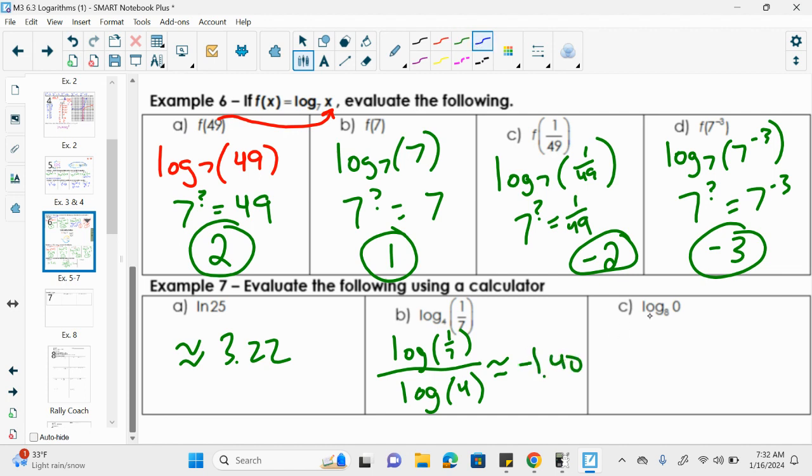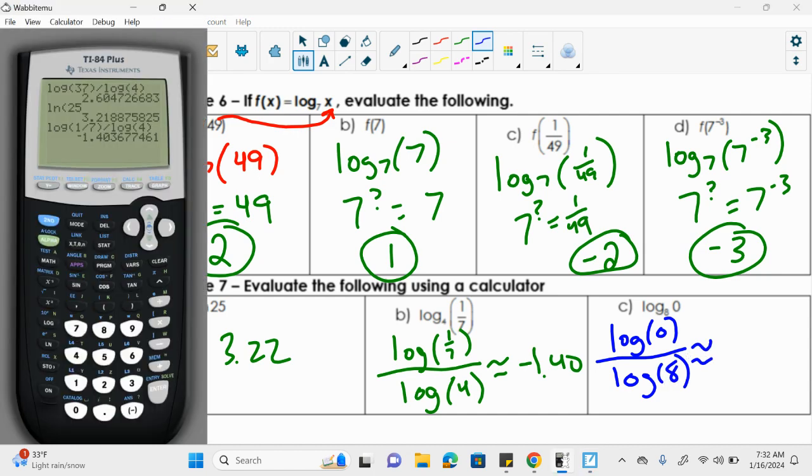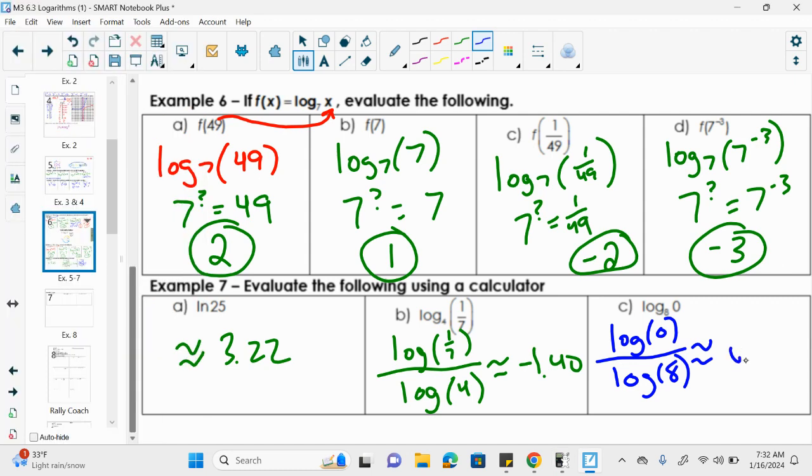Okay. Last one, again, rewrite it as log of 0 over log of 8. Log of 0 divided by log of 8. Uh-oh, we got an error. So this is undefined. Let's think about why for a sec. Well, log of 0 is saying, remember this is base 10. When it's not written, there's a 10 there. So it's saying 10 to what power equals 0? Well, there's nothing there, right? You couldn't have 10 to some power that equals 0. That doesn't exist. So that logarithm would be undefined.